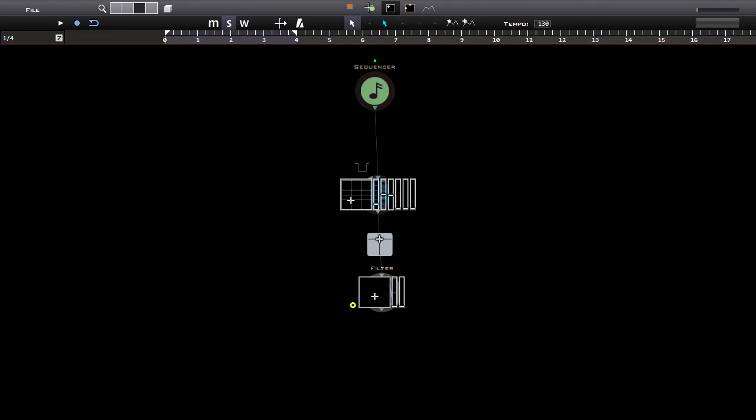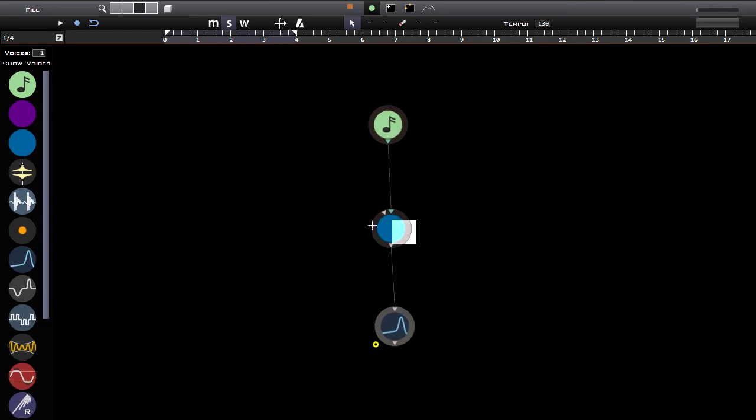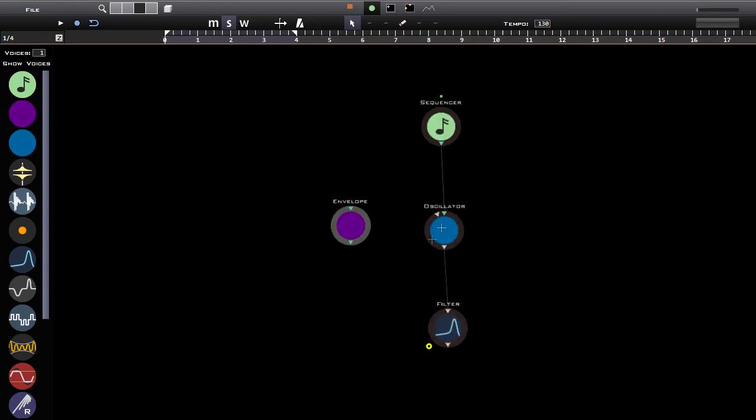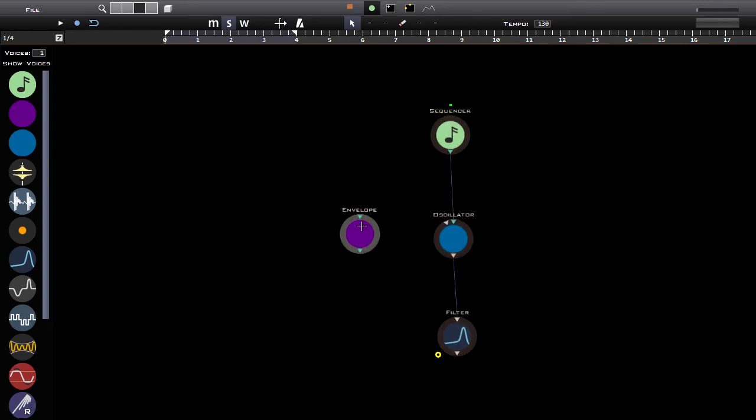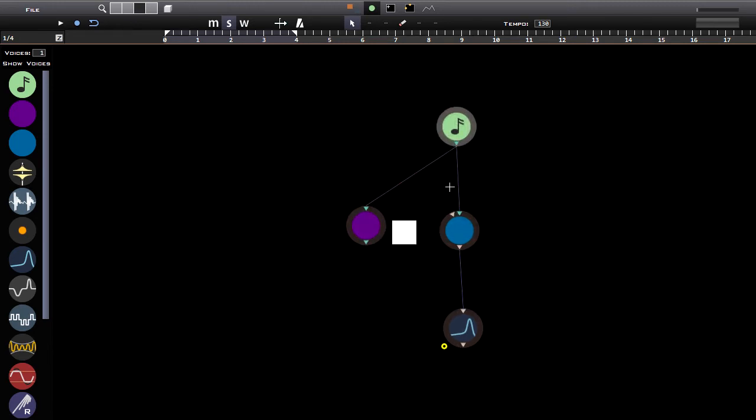Now, to provide modulation in AudioGL, you want to use a module called an envelope. This is the purple one. So let's drag one of those into here. And just like the oscillator, the envelope module does need to be triggered by the central brain of the synthesizer, which, as I already mentioned, is the sequencer. So we are going to use the sequencer to trigger the envelope. You'll see that whenever I hit a note, it's getting turned on and off.